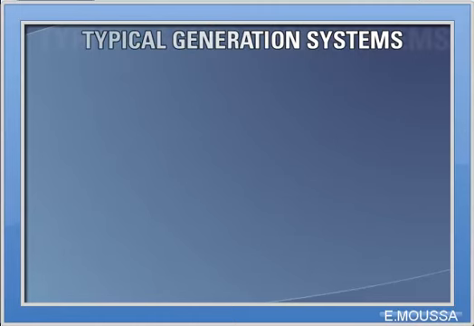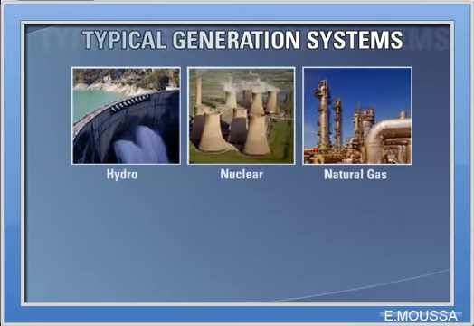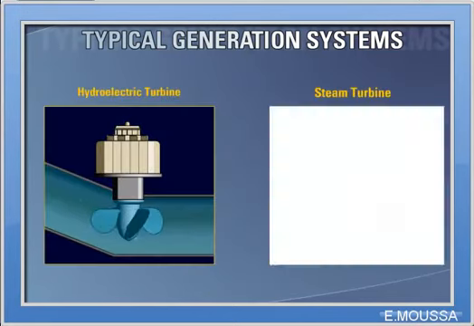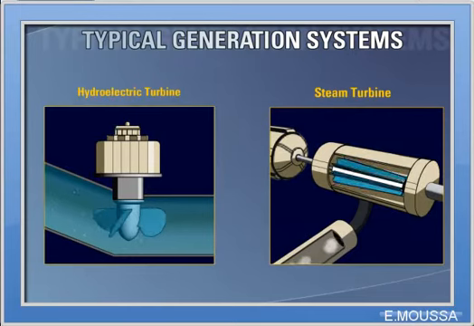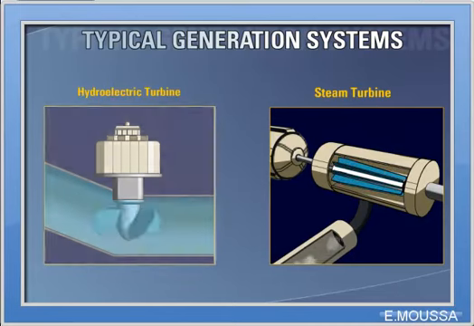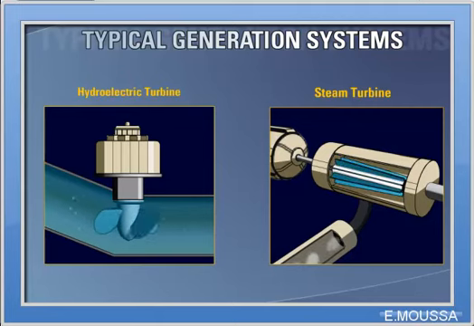There are many sources of generation for electrical power: hydroelectric, nuclear, natural gas, and fossil fuels, just to mention a few. The mechanical systems used to convert these sources of energy into electrical power vary greatly in both physical construction and in mechanical limitations. For example, a hydraulic turbine is designed to withstand overspeeds that occur during startup and shutdown, while on the other hand, a steam turbine with base speeds in the 3200 RPM range will sustain damage during an overspeed condition even if for only a few seconds.